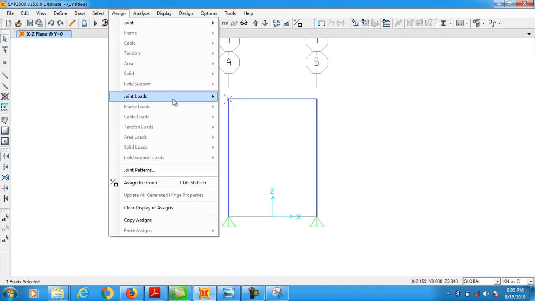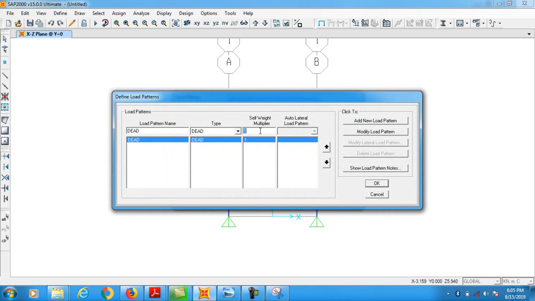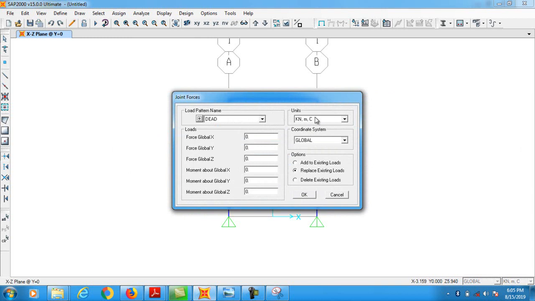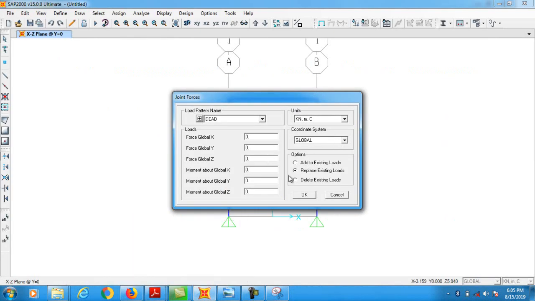Clear? So joint load, force, here you make it 0, okay, modify, okay, and make sure units are kilonewton meter, and now you need to apply the load. Now the load is applied, that is a moment, and a moment is applied about your y-axis. So you need to select this option. That is not a force, okay, that is a moment. But the moment should be applied with a negative direction because the load is anti-clockwise.